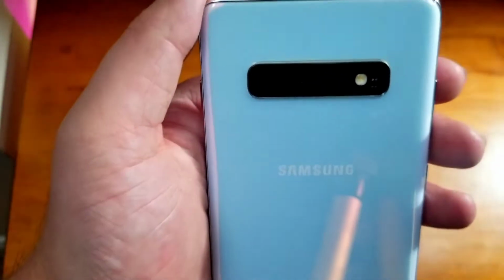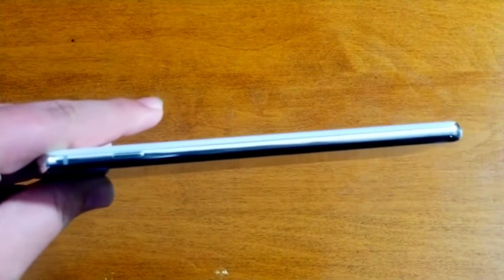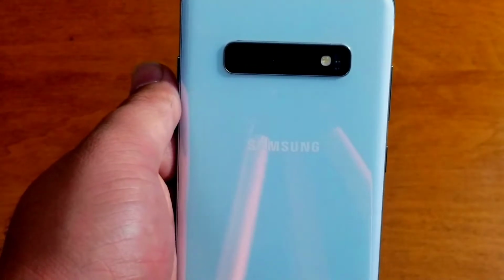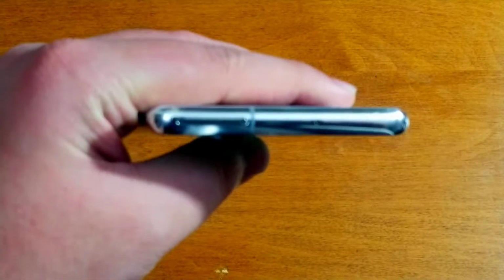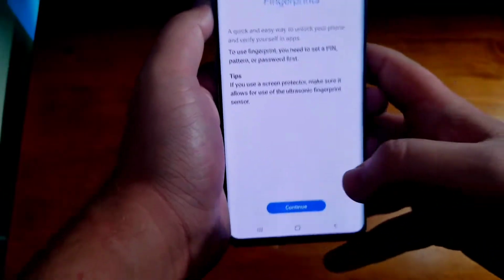4100 mAh battery, 8 gigs or 12 gigs of RAM, up to a terabyte of storage, and obviously the front dual cameras along with the triple camera setup on the back. More on that in a future video. Well, showing you around the device, on the right it has the power button, on the back obviously that triple camera arrangement, on the left the Bixby button and the volume rocker, and on the top it has the SIM tray as well as the microphone, and up front obviously it has that gorgeous display.